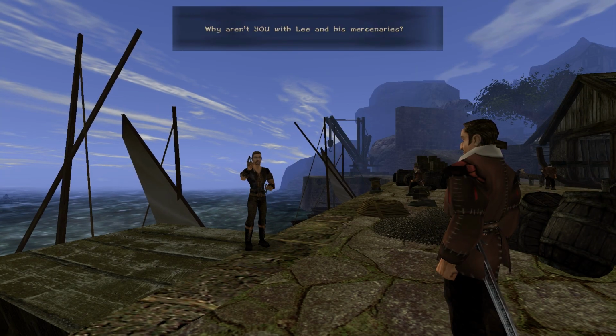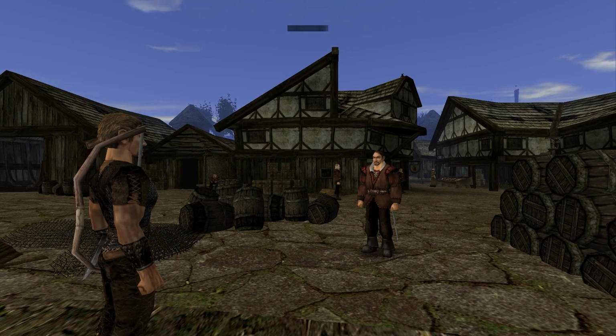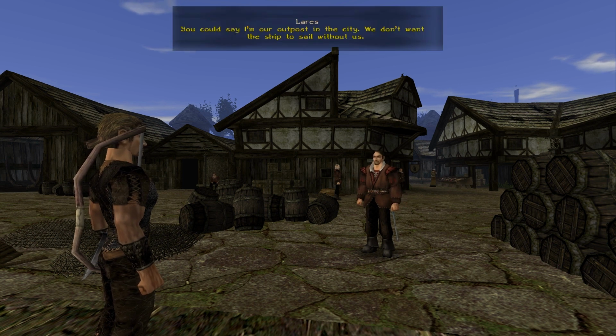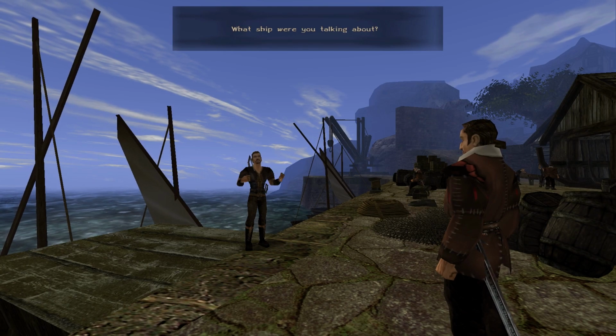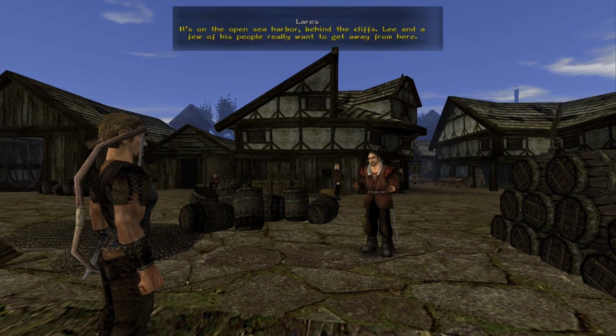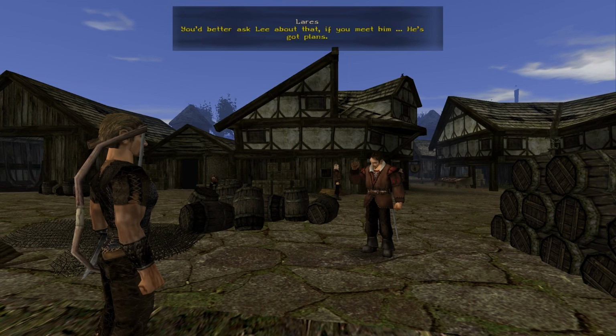Why aren't you with Lee and his mercenaries? But I am, just not on the farm. You could say I'm our outpost in the city. We don't want the ship to sail without us. What ship were you talking about? It's on the open sea harbor, behind the cliffs. Lee and a few of his people really want to get away from here. But that could take a while. Why? You'd better ask Lee about that. If you meet him, he's got plans.